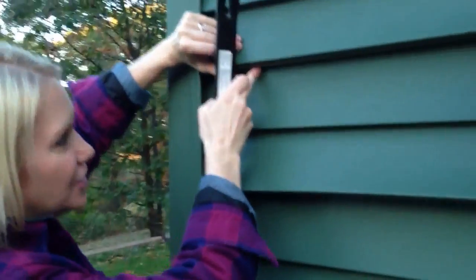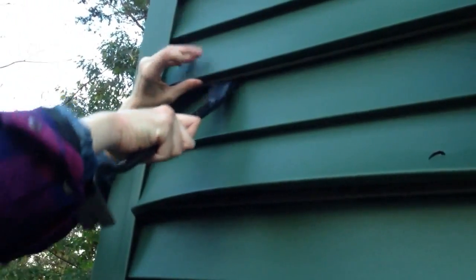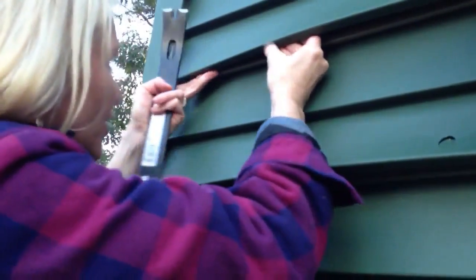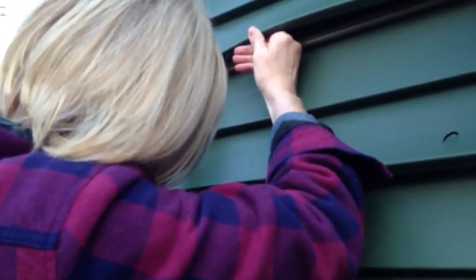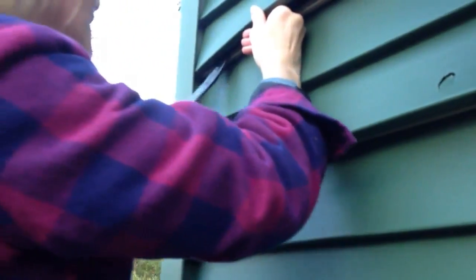this is how it's attached, this piece right here. So now what you want to do is you want to take your crowbar. You're going to have to look up under here and look for where your nails are that have attached that piece. I see I got a nail right here. So I'm going to slide up under here and start working on that nail.